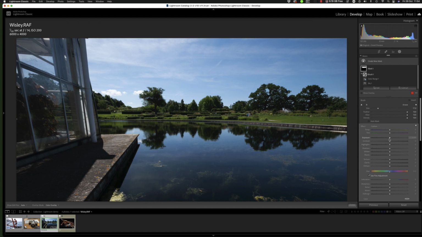I'm going to darken the sky down a bit because I feel it's a bit insipid. And dehaze is normally good for bringing out cloud detail, so a little bit of that. Probably a bit too blue for my liking, doesn't look very realistic, so I'm going to drop the saturation a bit to there. Might do a tiny bit more dehaze. That's rather cool, like that. Okay.